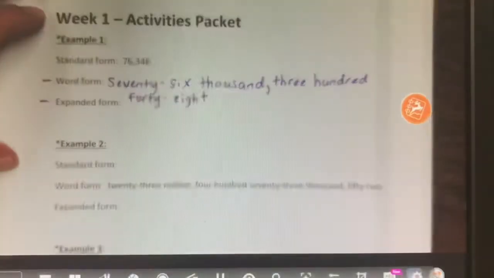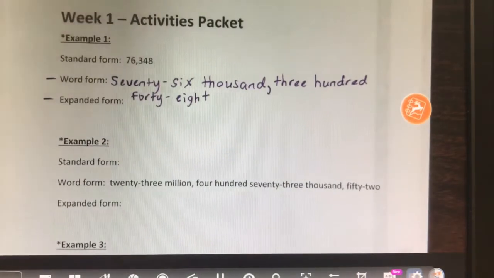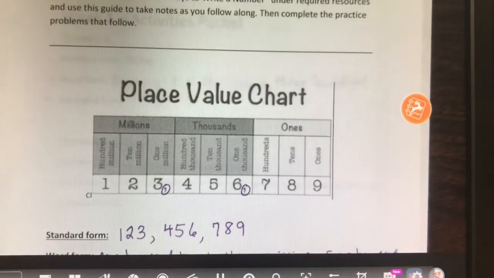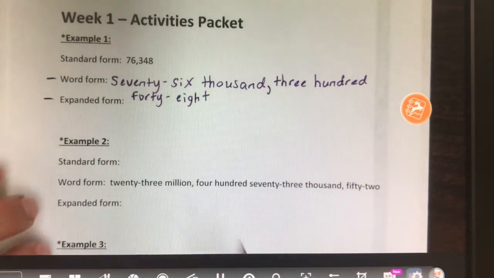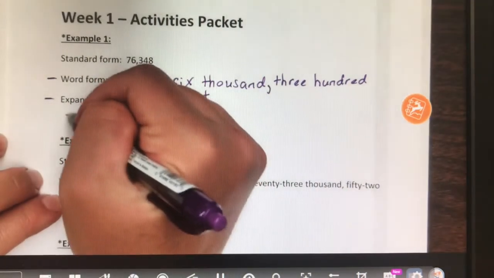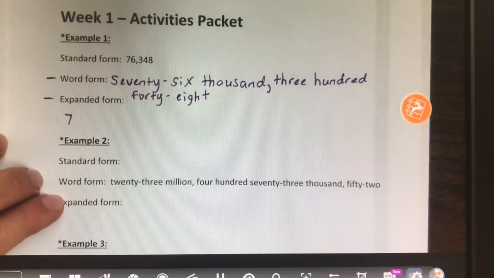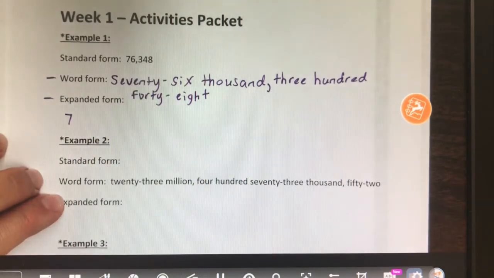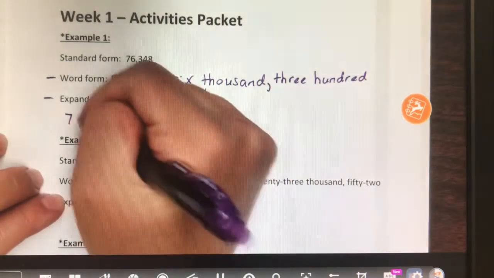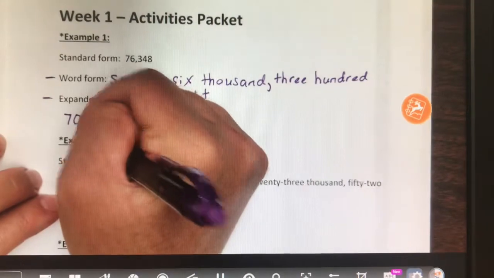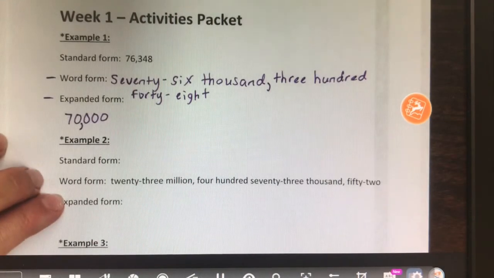Now let's write that same number in expanded form. Again, if you need to use your place value chart for a visual, you can, to tell you the value of each digit. I'm going to show you another trick though. Let's start with the 7. The 7 is in the 10,000s place. If you think of it as 10,000 times 7, that's 70,000, right? But notice, if the 7's here, how many numbers are after it? 1, 2, 3, 4. So that tells me I'm going to have 4 zeros after it. Count back 3 to put the comma, so we know it's 70,000.